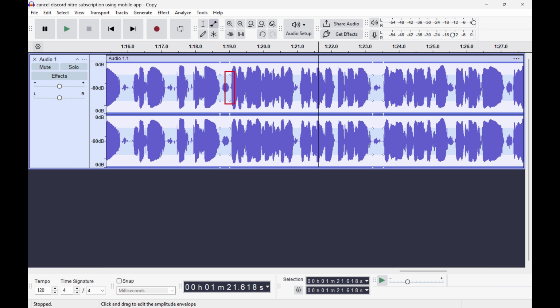Step 5. Locate the row of dots at the start of where you want to lower the audio volume. Click to grab one of the 2 middle dots in that row and then move it down slowly. You'll see the audio level for that area start to get smaller.